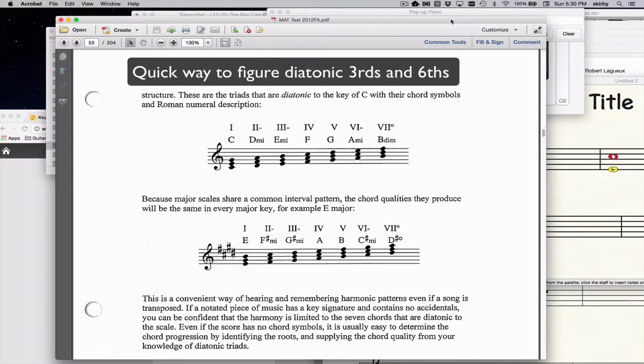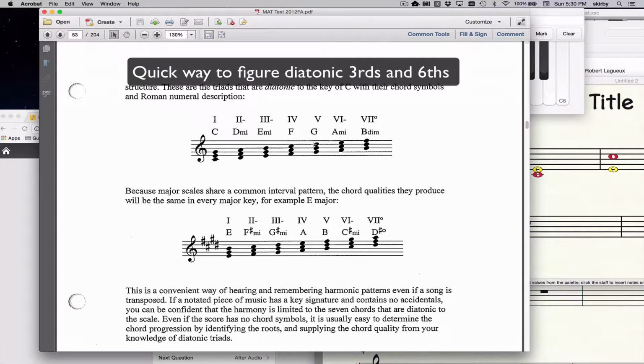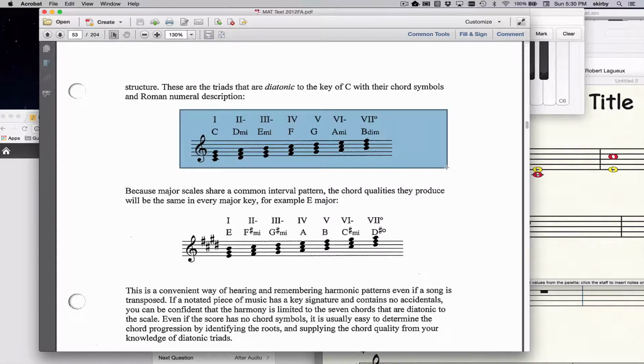Hi there. The purpose of this video is to get you really comfortable with figuring out thirds and sixths that are diatonic to a major key. We can figure out thirds by knowing our diatonic triads: 1 major, 2 minor, 3 minor, etc. Well, a major chord must have a major third and a minor chord must have a minor third, because there's no other way that it could create that sound without the third being consistent. Since all major keys follow this pattern, all you have to know is what key you're in, and you'll know what a third is, as long as you know what scale degree it's on.